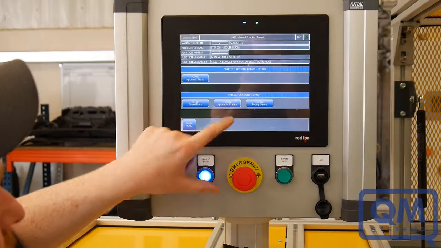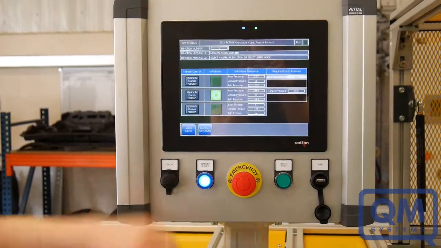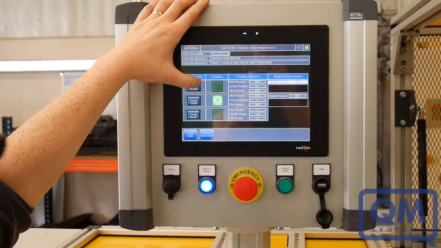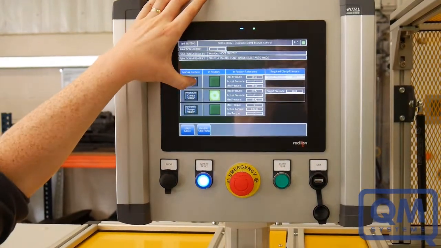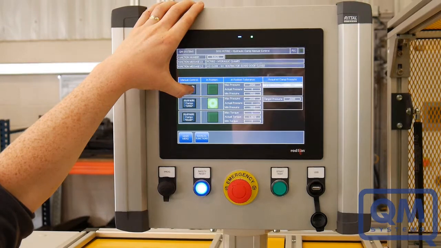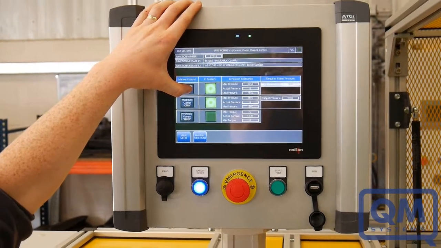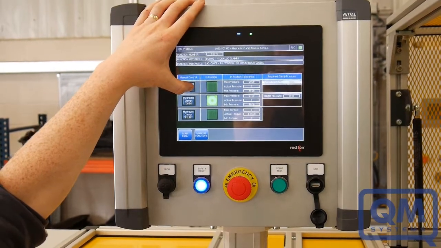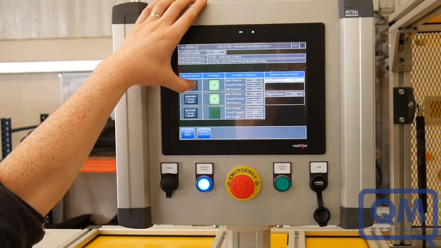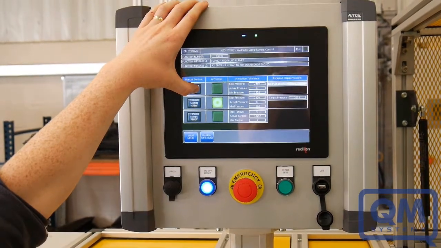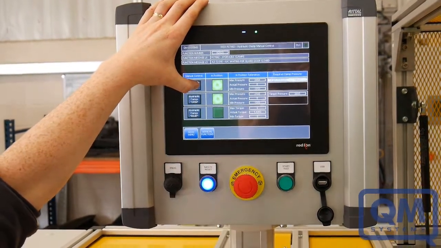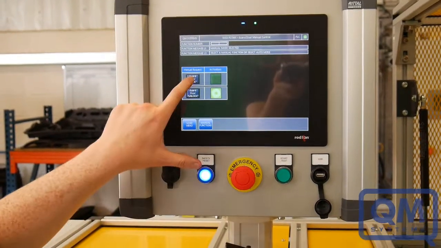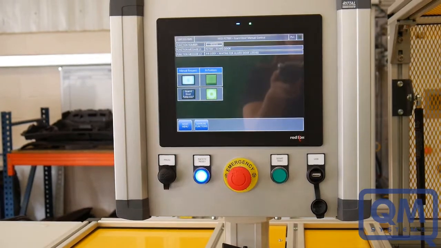A good instance of this is if I'm trying to close a hydraulic clamp. You've got the clamp pressure that you can achieve and so on, but if I ask this to close now with the guard door open, it should come up with an interlock message as shown, saying interlock waiting for the guard door closed. So no matter what manual function you go into, if you ask it to do something and it's not happy, it should show an adjacent message which will allow it to stop the job. In this case, I know I need to close the guard door to continue. So if I go on to manual functions, guard door, I ask it to lock. It's saying waiting for the guard door locked.